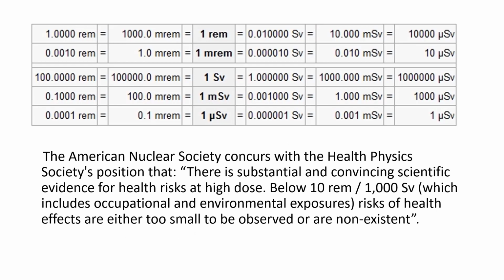Here we can see a chart of dose. And what we're looking at here is the fact that there is substantial and convincing scientific evidence for the risk of exposure to high-dose radiation. Remember, in medical imaging, we're using low-dose radiation. Below 10 REMs, or 100 millisieverts, which includes occupational and environmental exposures, risks of health effects are either too small to be observed or are non-existent.